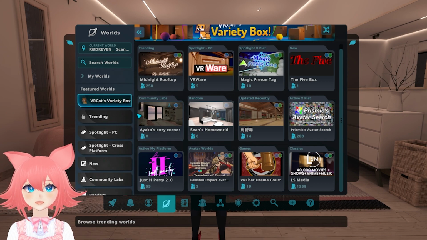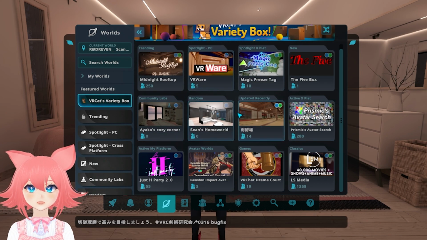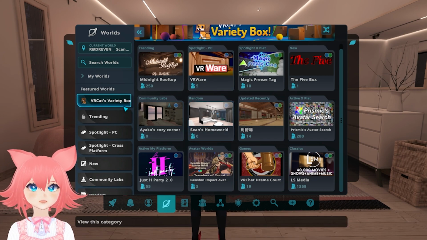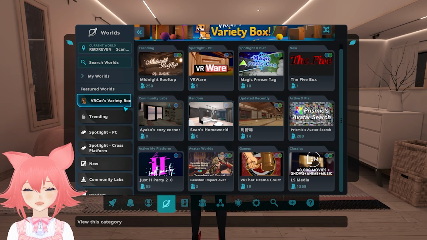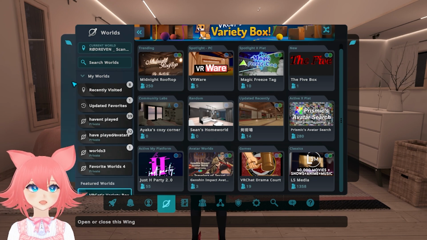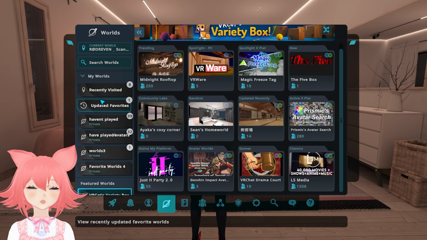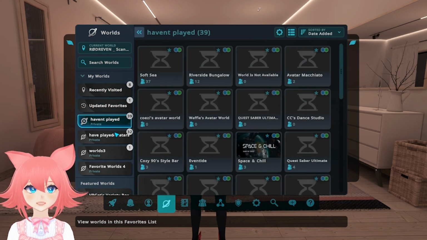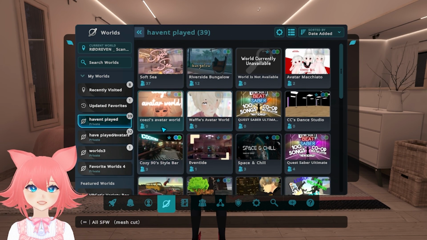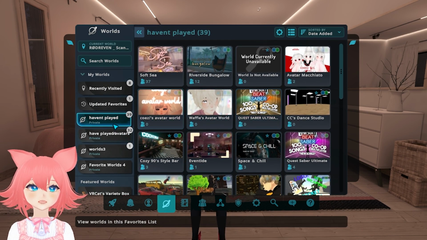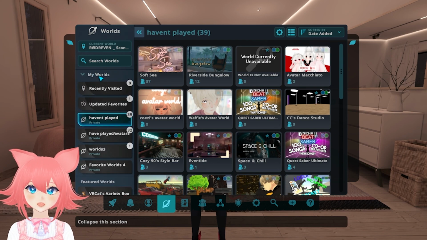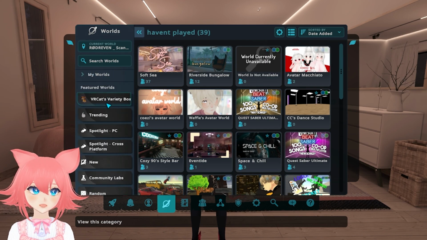If you've seen VRChat before, this will look different to you since they recently updated the UI, but it's still fairly simple. You just have to figure out which buttons to press. Here, this little arrow bit which says My Worlds, these are all the playlists of your worlds that you've either recently visited, maybe updated favorites, and then the playlists that you've made, like if you've saved a world or anything. Those are tucked in just here, so remember to tap that if you're looking for something.